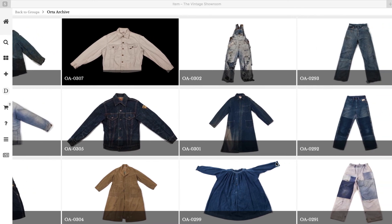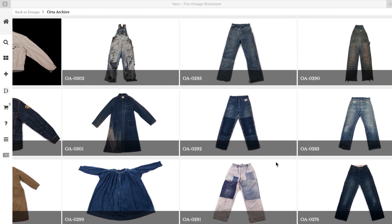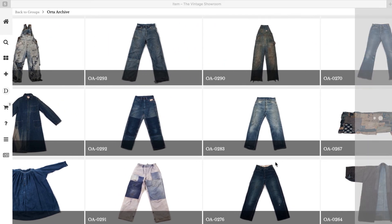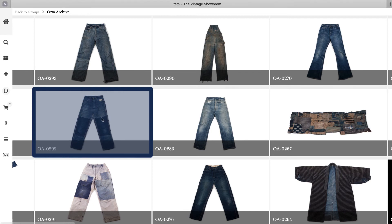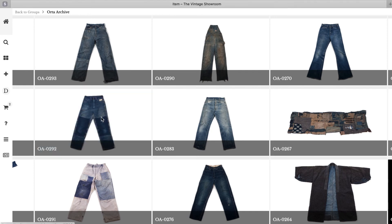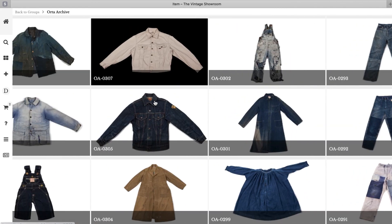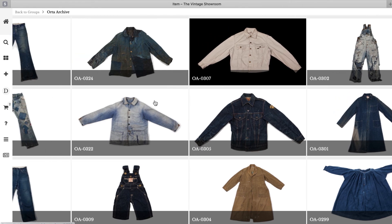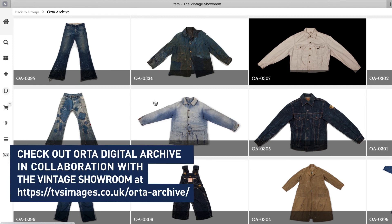61 handpicked pieces from the archive. Each item has been sourced by us on our travels around the world, and each piece has a unique story. For Kingpins, by clicking on an item, you will find some of the history of the garment, and also our recommendations for Alta fabrics. We believe in consistent and intelligent design. The research and development of the collection is a key stage. Surely all of us that fell in love with denim must appreciate that creating an emotional durability in the designs is key to breaking the cycle of overconsumption.